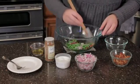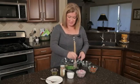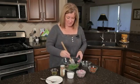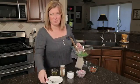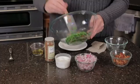I love the colors. It's important when you're creating a dish or playing with different ingredients to think about the appearance. And I personally love using a red onion or purple onion. I don't know why they call it red. It's actually purple. So anyway, here's our salad.